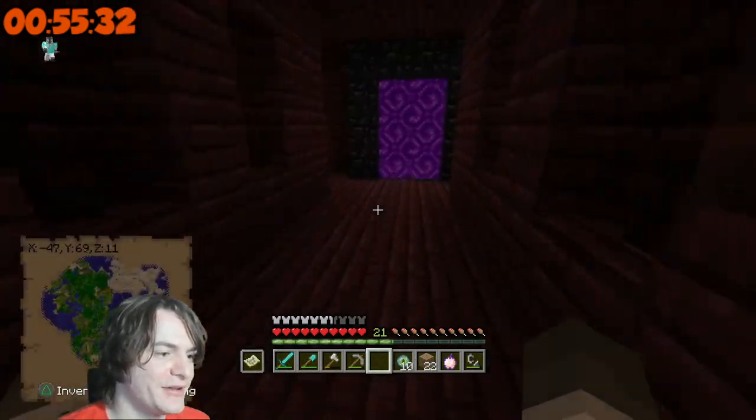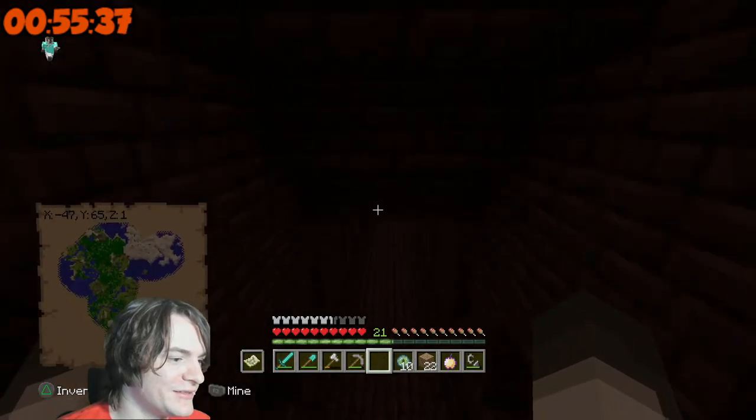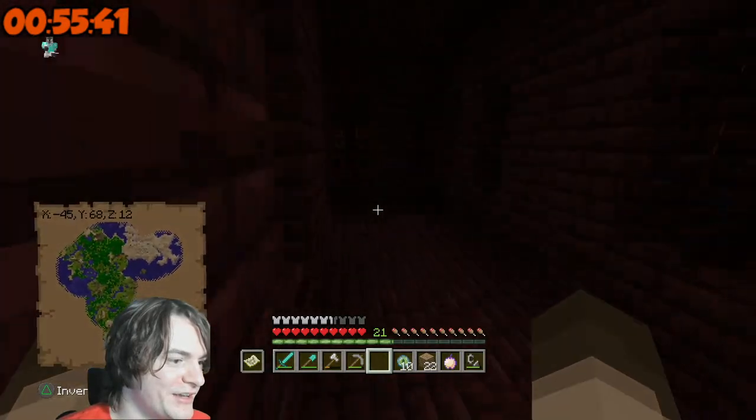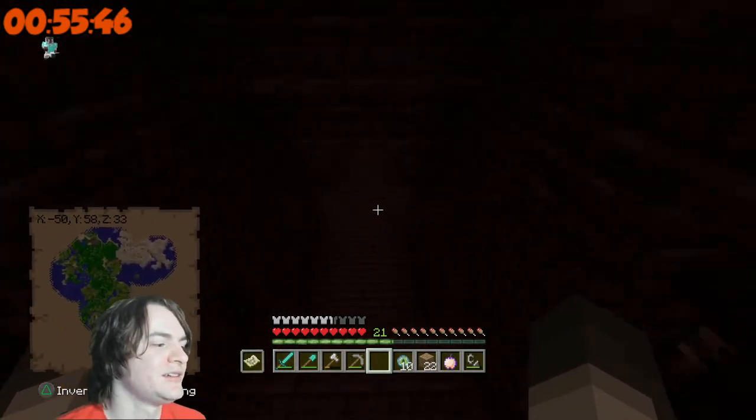Okay, this is not the correct way. Is it? Which way did I come? I feel like I went the chest way and it went nowhere too. Okay, this went... Oh, and there's a wither skeleton this time. That is a significant improvement. I guess I did go down some stairs. A lot of stairs, without knowing it.